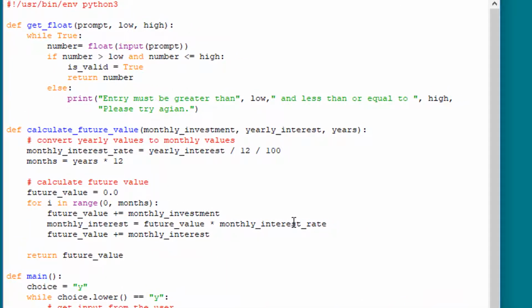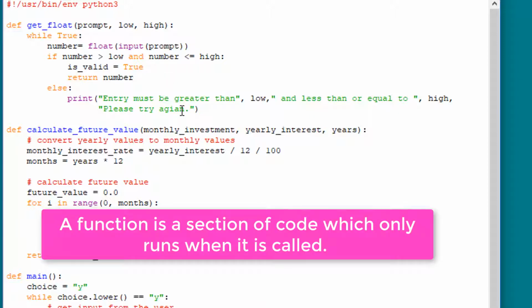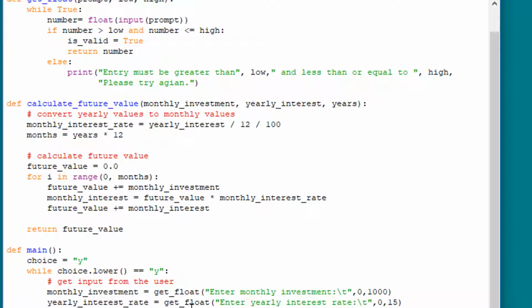Okay, now next it looks like they're going to ask us to add an int function. So we have a get float. We need to add a get int function, and it's going to be very similar, but with the integer to get the integer value. So let's look at that.